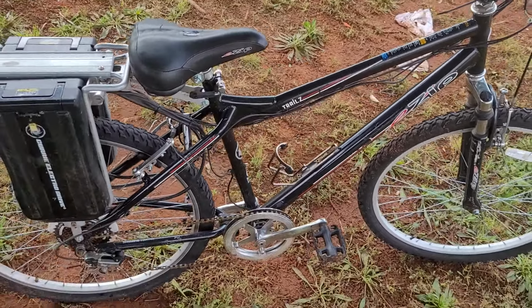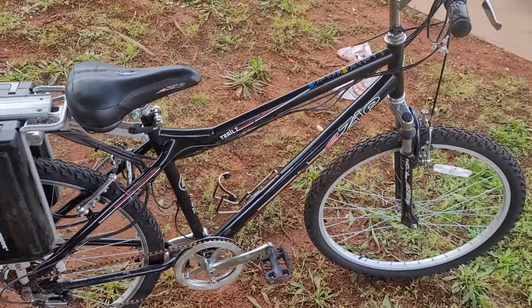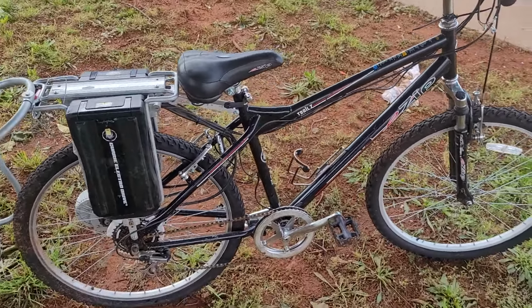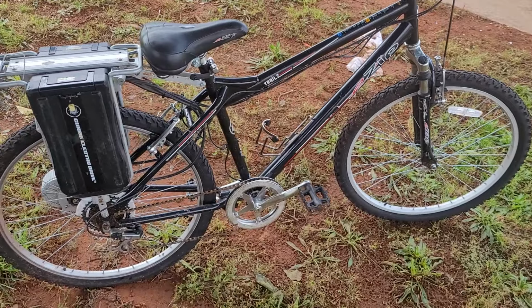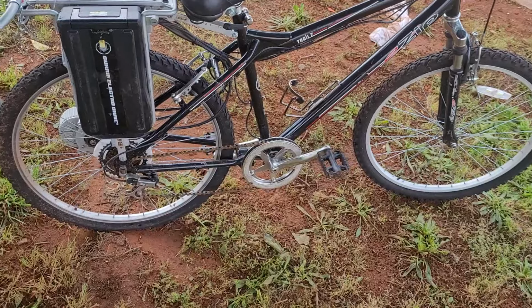And the irony about it is, like I said, it can do up to 30 miles an hour. And some people will say, yeah, downwind, downhill, and all this other stuff. To me, I don't care, if it gets me from point A to point B.